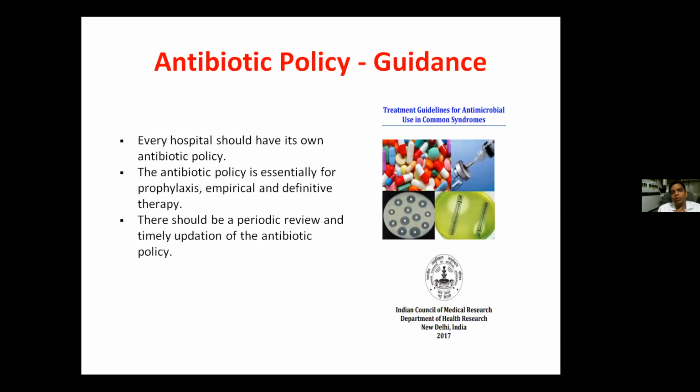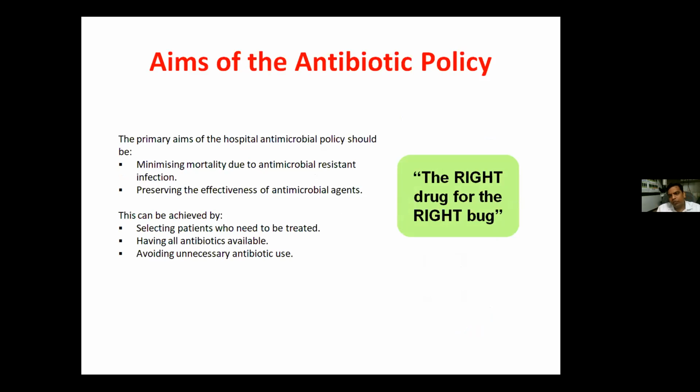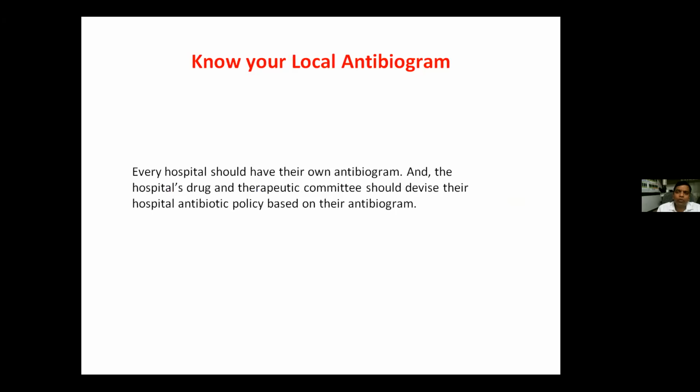The next thing is antibiotic policy. Every healthcare setting should have an antibiotic policy which guides the clinician for empirical therapy for the patient, so that the right drug for the right bug for the right patient can be selected. So antibiotic policy is a must for every healthcare setting, which depends upon the antibiogram.